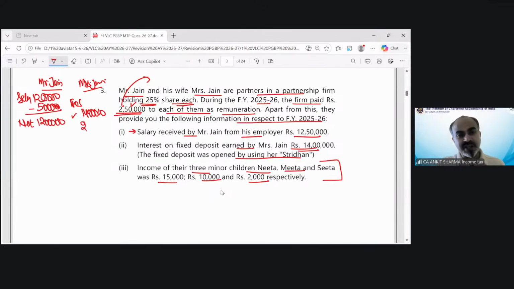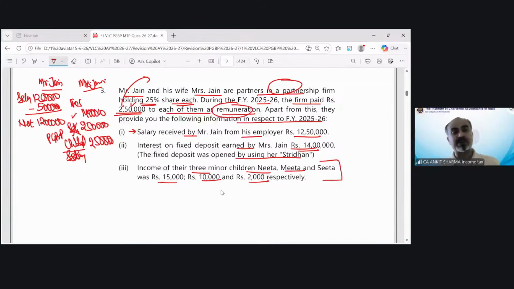So the salary she received for herself, of course, becomes part of her income, 2,50,000. And the salary of her husband is also going to be clubbed under the salary head as 2,50,000 rupees. Sorry, it's not the salary. This is a partnership firm and it's paid 250 as remuneration. So I beg your pardon, it's not salary, it would be business income, because if a partner receives anything from its partnership firm, whether interest, profit, or salary, that becomes part of business income.